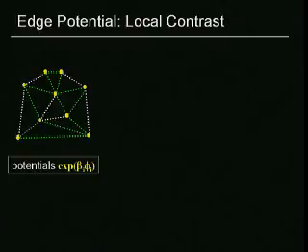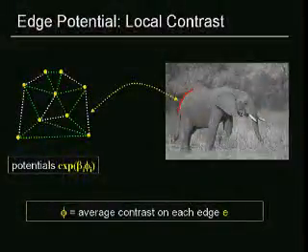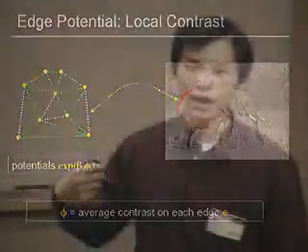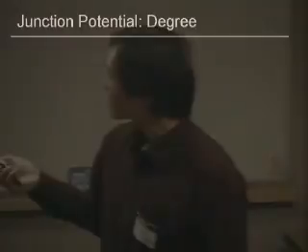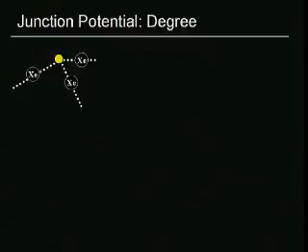So now let's look at the model and see what potential functions I use. So what are my edge potentials? It's actually easy. Remember that every edge in the triangulation corresponds to a piece of boundary in the original image. So I can always carry the information over and measure the average contrast on this edge. And that's going to be my edge feature. So that's the signal from the low level. And then I'm going to consider the interactions of the edges at the junctions. And you can actually model the degree of the junction this way.